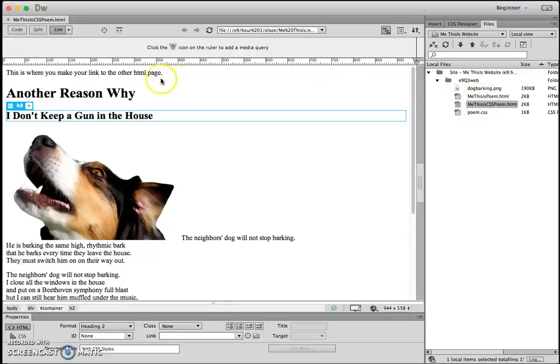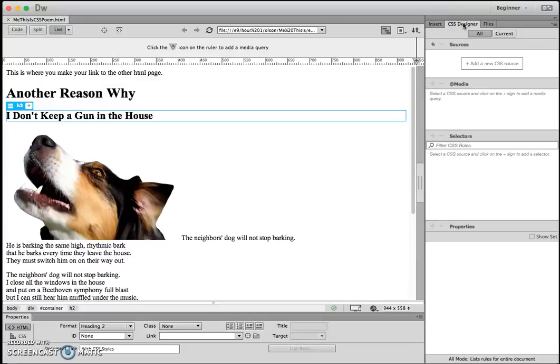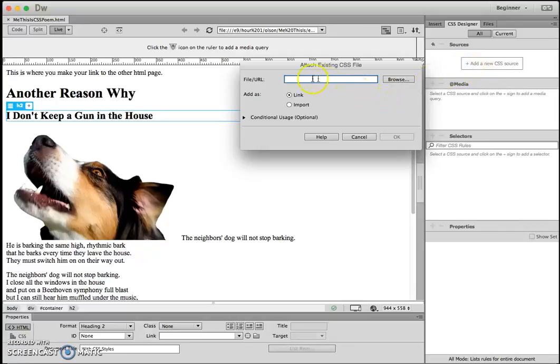So the first thing we're going to do is attach this CSS file called poem.css to this HTML file. So we're going to go to the CSS Designer, and then here where it says Sources, I'm going to click on that plus, and then I'm not going to do Create New like if you were starting from scratch, because we already have one. So Attach Existing CSS File, and then you can't just type it in, you need to hit Browse.